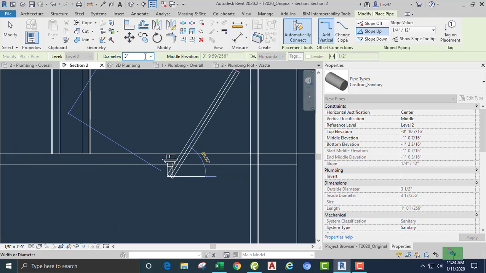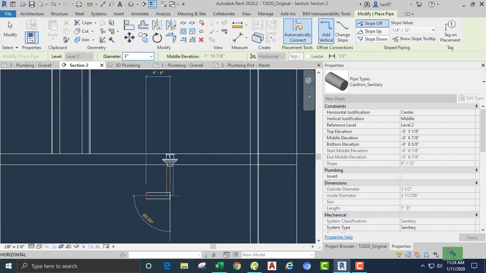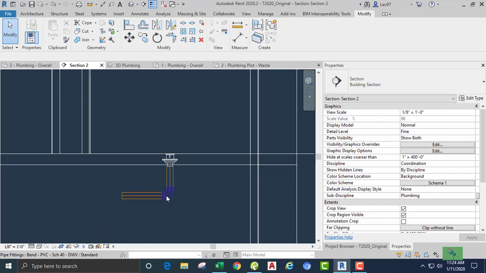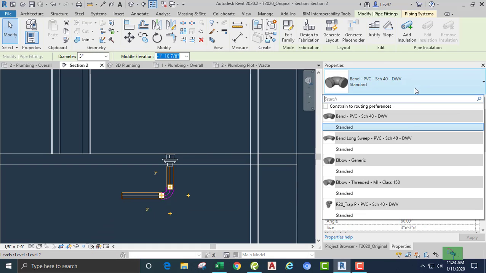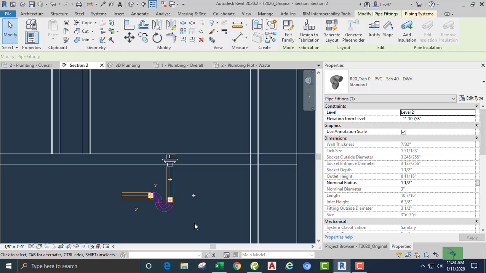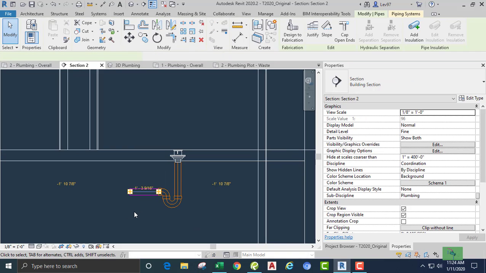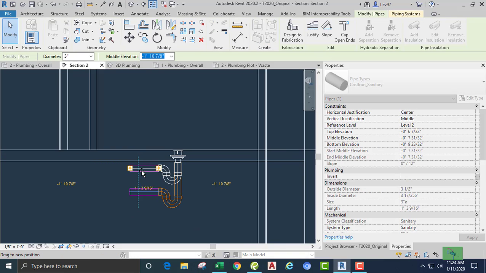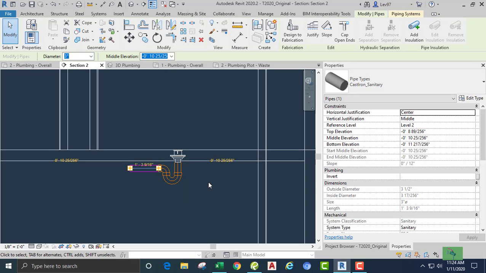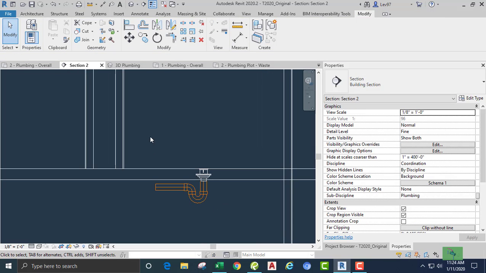Okay, 3 inches, good. Our slope is off. Okay, we go here and there, and we need a P-trap again, and lift this guy up to about right there, just below the floor.